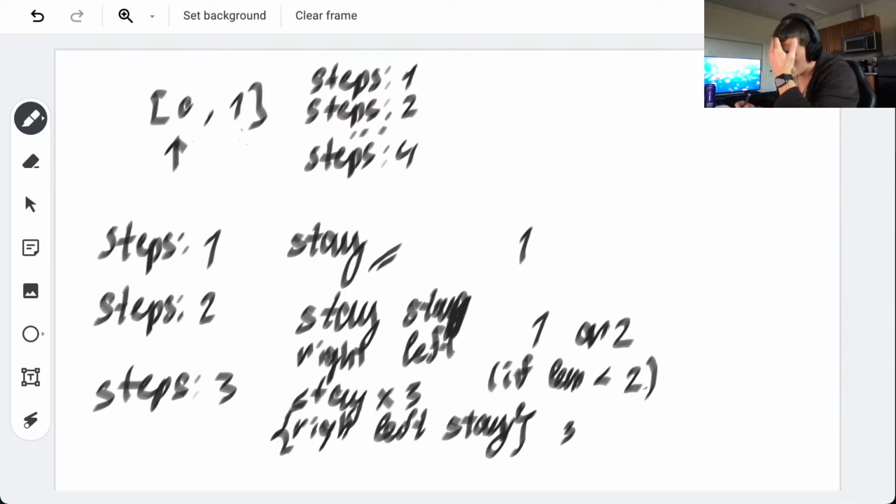So you have 3 steps. So it's right, left, stay, right, stay, left, and left, stay, right, I guess. No, we can't. No. It's wrong. So we have right, left, stay, right, stay, left, stay, right, left. We're not allowed to have first left, then right, because in this case, our pointer will go to the side. Yeah, our pointer won't be sufficient.